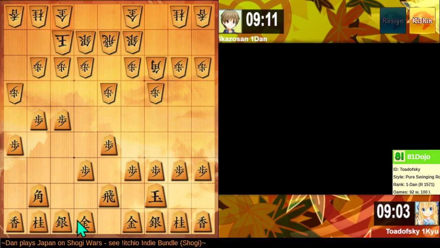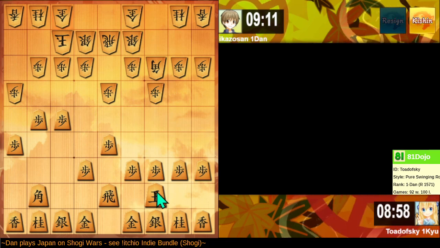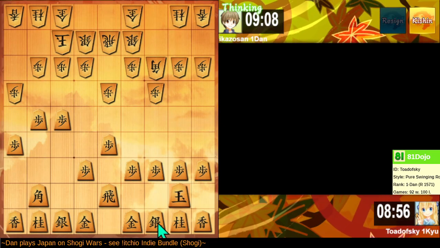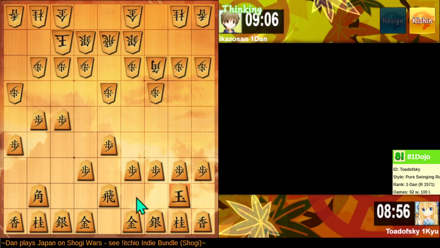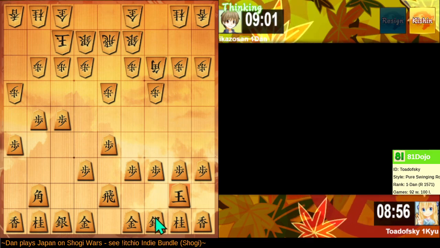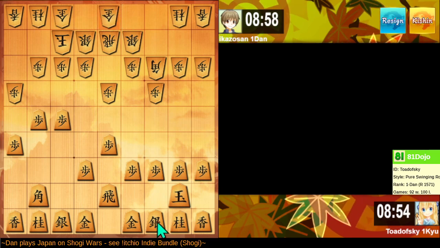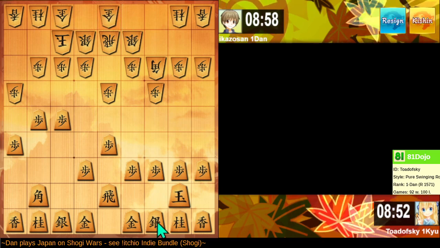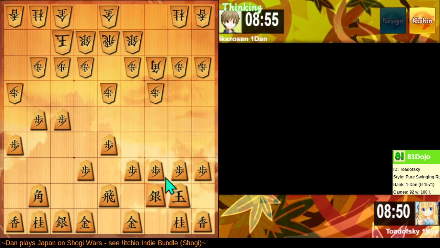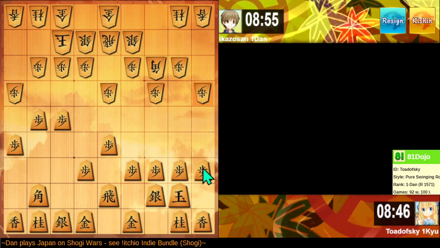So, whoa, how do we build a castle this time? Want my king slightly further from the center. Oh, maybe I was supposed to build Cozy Castle instead of Half Mino. Yeah, Half Mino here is kind of strange. All right. Well, only because my king is aligned with this diagonal in a really scary way.